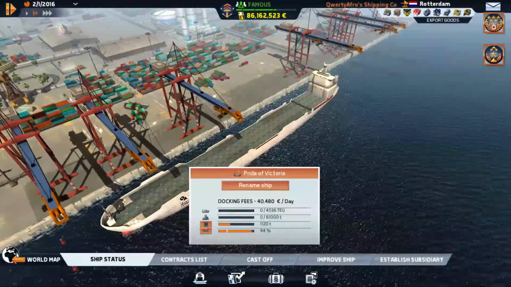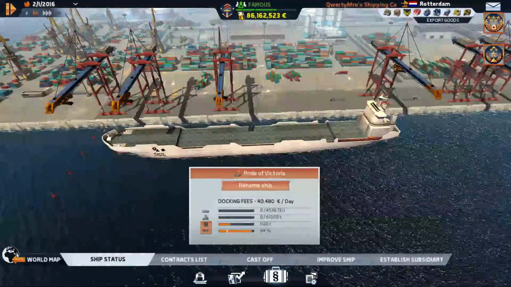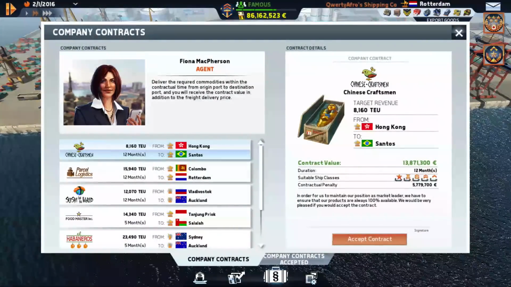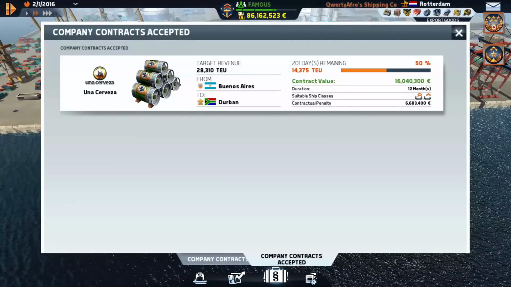Pride of Victoria is looking very nice here at Rotterdam. Let's look at the company contracts and see how we are managing on. So again, 50% as we saw in the previous episode.